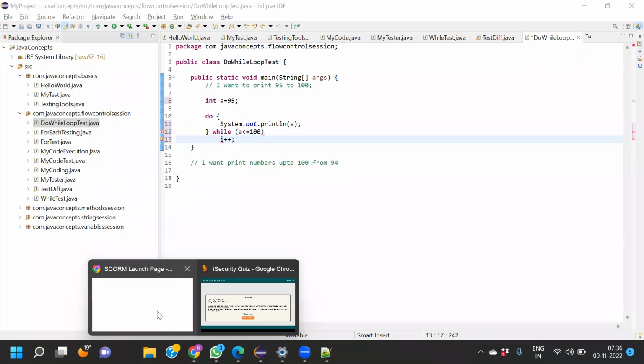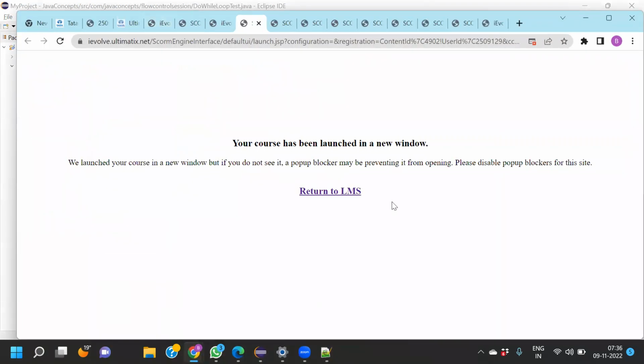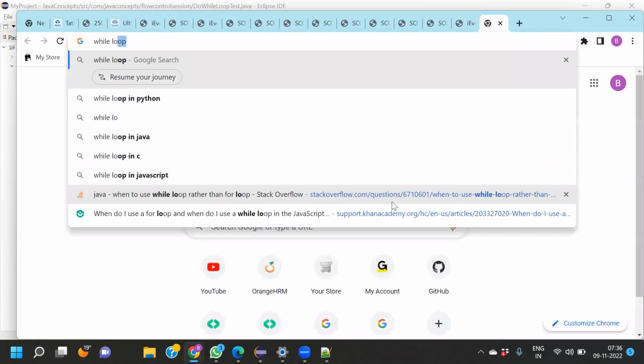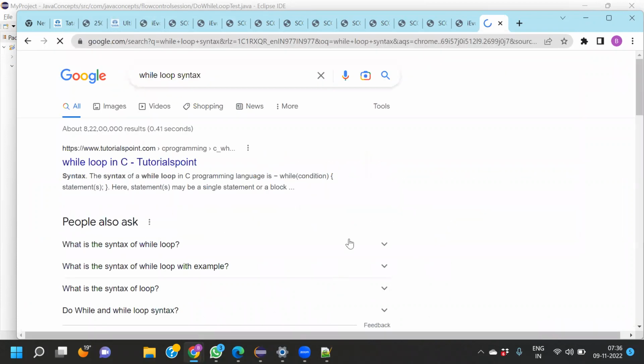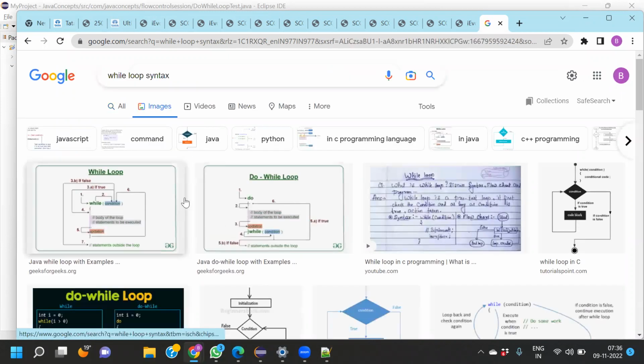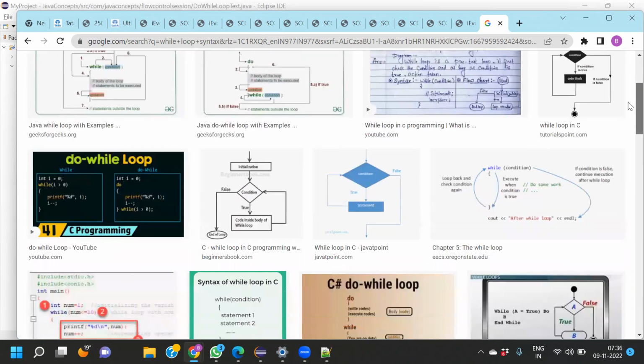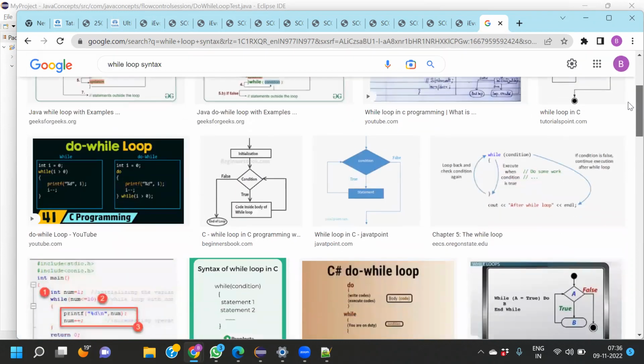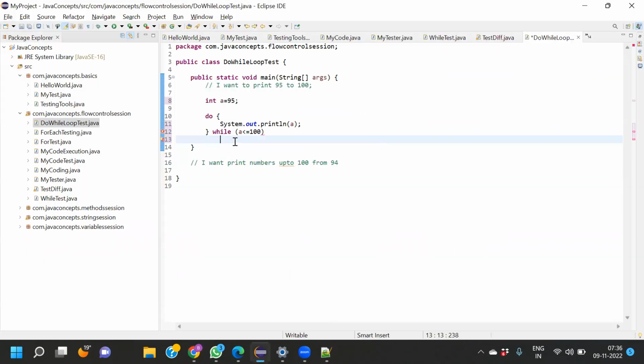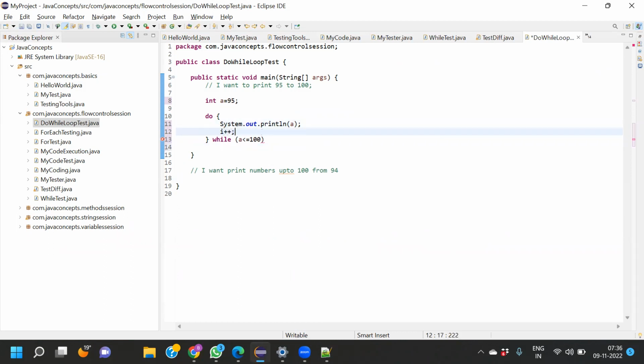What is the mistake? Okay, I want to put the increment condition here, sir. That is the mistake, sir. Sorry. I want to put the increment condition here.